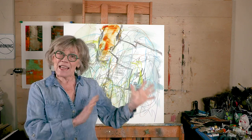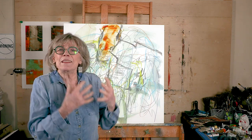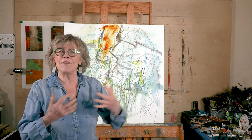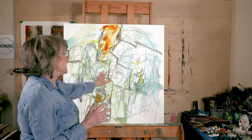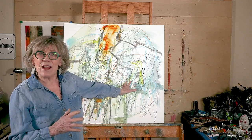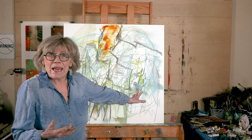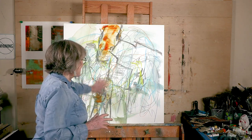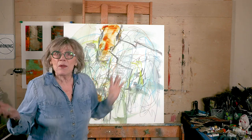In the last video we did, we started the demo — we put on the charcoal and did all of that. It's to the stage that it is right here, and now we're going to really dig in and paint. The reason we didn't paint before is because all of this was wet, and now it isn't wet, so now we can paint.